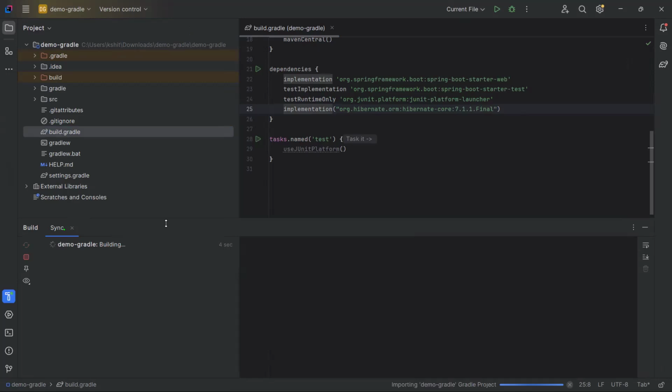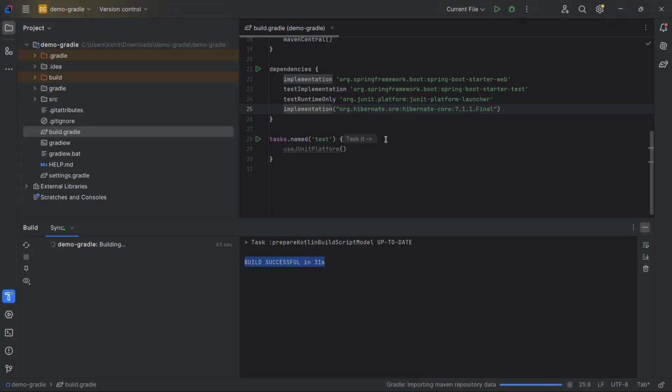And Gradle will start the process of building. All the dependencies and plugins are being mapped in this process, and the build process is being executed. The build has been successful.